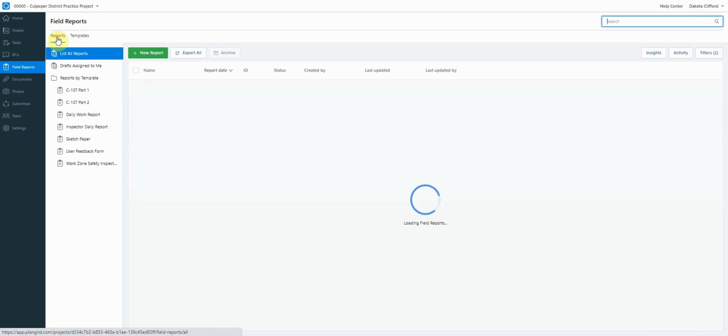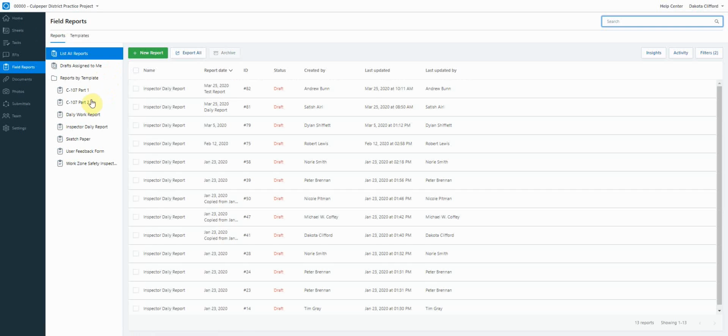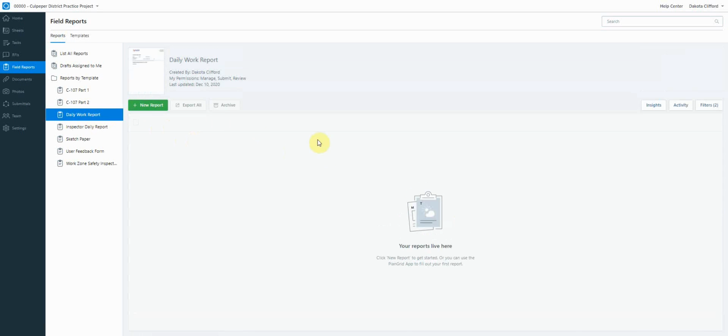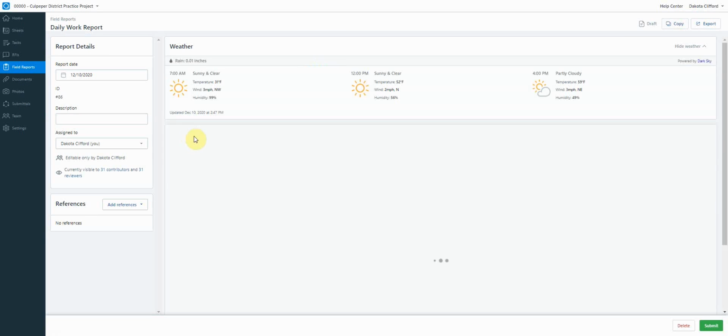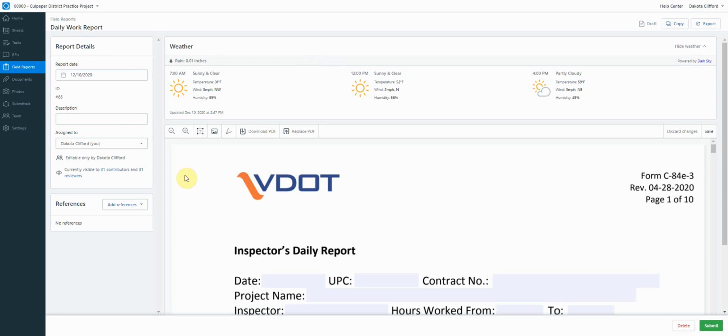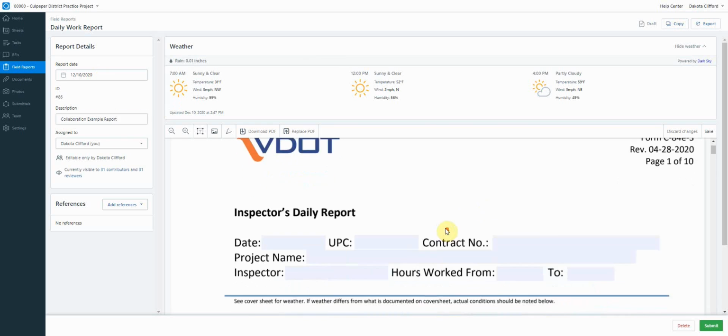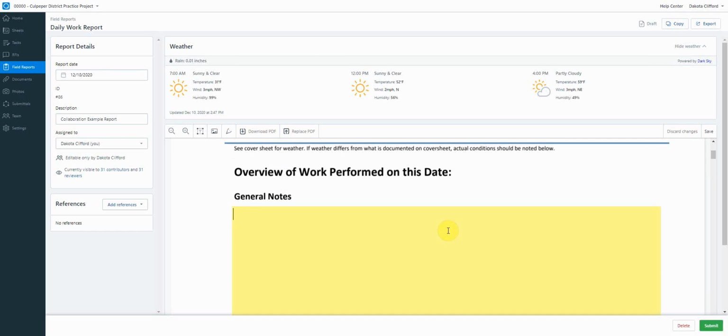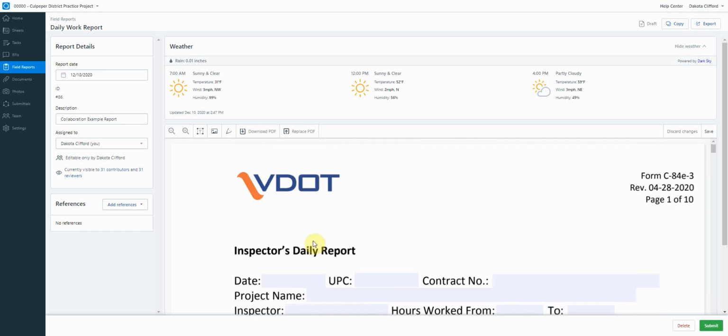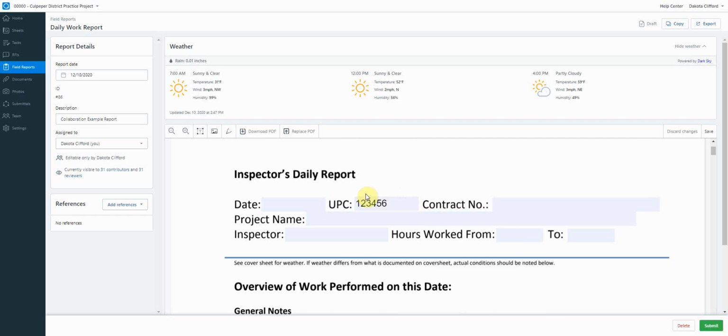What I can do now is if I go back over here to Reports, let's see how this works. So I'm going to go ahead and submit or assign one of these reports. I'll press New Report. And I'm going to fill my report out here. I'll add whatever information I need in here. Once I've filled out my report as much as I want to here, I can assign it to somebody else to finish the report.